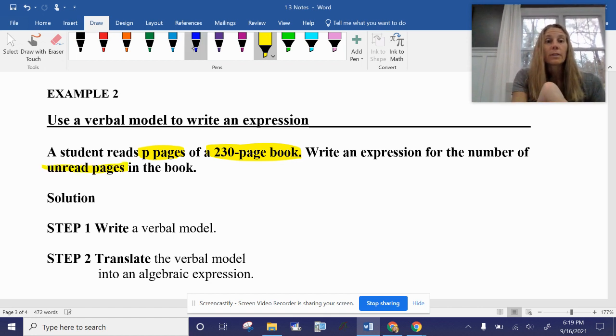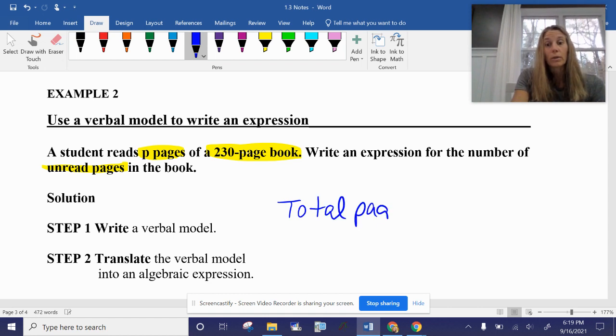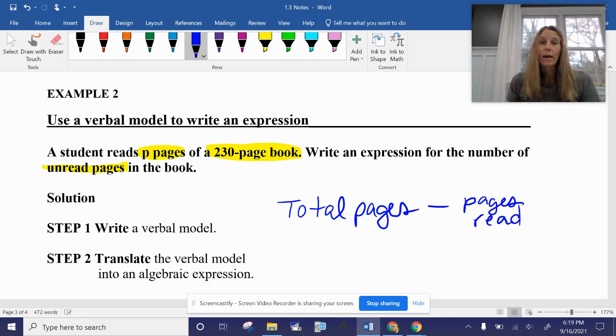So if you think about this just logically for a second, if you had a book you had to read for summer reading and you had read a certain amount and you're like, oh, how many pages do I have left? You would probably say, okay, well, what are the total pages? You'd probably look in the very back of the book and see what's the last page, right? And you would subtract however many you've read, and that would tell you how many you have left.